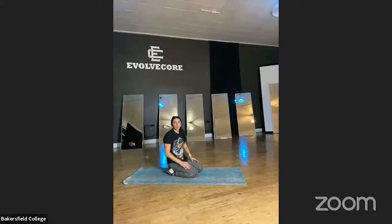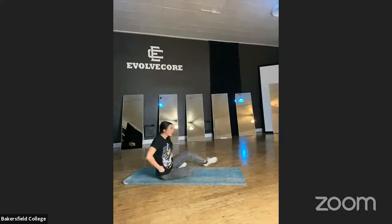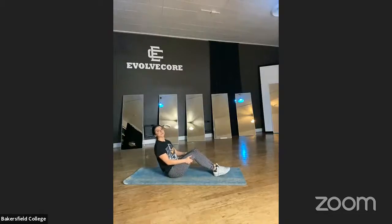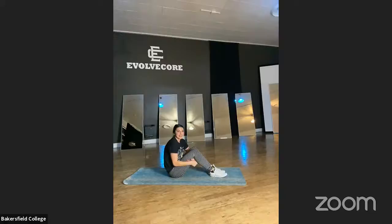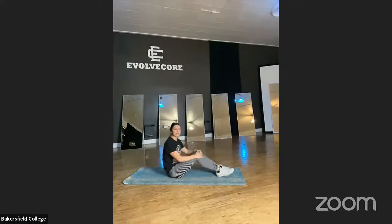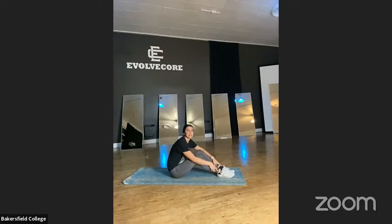Then Russian twists. We all know what these are, I think. We are going to lean it back to about 45 degrees, keeping the chest open, shoulders back, that chin stays up, and our eye gaze the entire time is up and out. The moment you drop it, you drop that chin, your shoulders start to roll in. So keep that form. We are not in it even a minute, so you can do it. But we're going to have those legs up. We're going to go 10 on the right side, take it center, and then 10 to the left, okay?